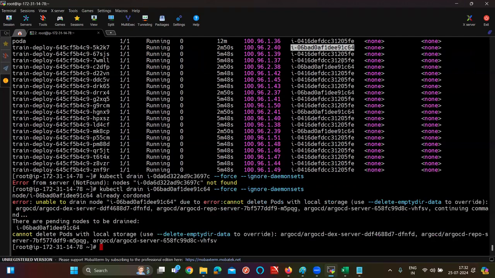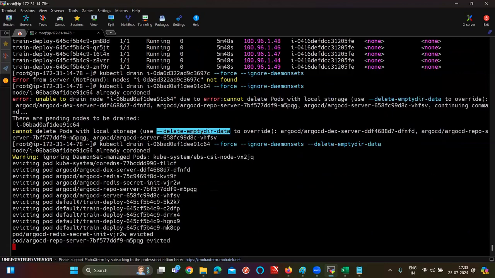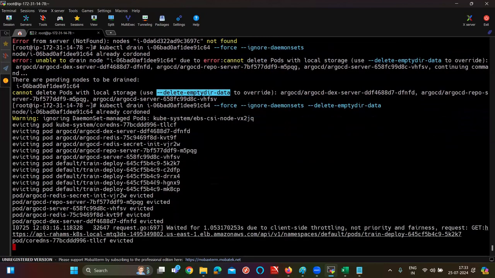Okay. But here, the worst part is you need to understand one thing. Here, you are having data. So when you are having data, it cannot be deleted. We need to use --delete-emptydir-data to override. Why? Because we are using argocd here, so there we are having data. So write this command here. That's it. If you go and see, are the pods removing or not, sir? The reason for this command is that if you don't use argocd, this delete emptydir will not come, but here I'm using argocd, so it will come actually.